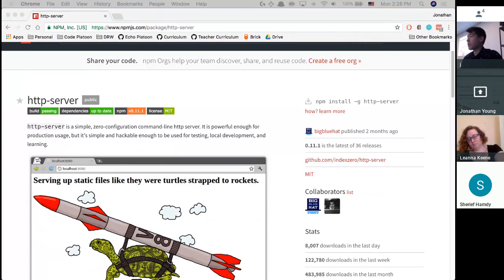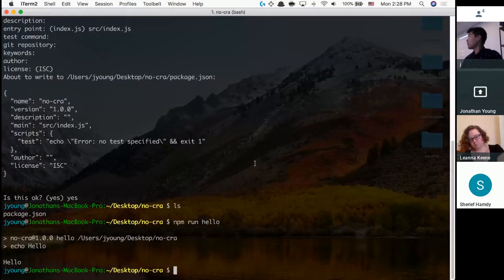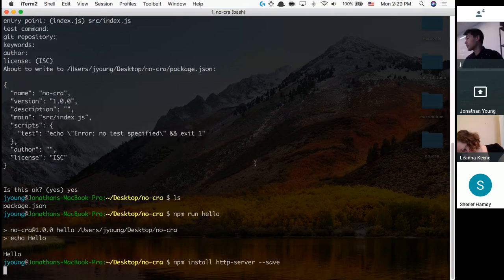So it looks like all that we really need to do is bring it into our application. So I'm going to run something kind of like when we were running gem install whatever. We're going to do npm install. So instead of gem install, it's now npm install. We're going to name the server http-server. Remember you were doing gem install pry, gem install whatever. Now it's npm install http-server --save.